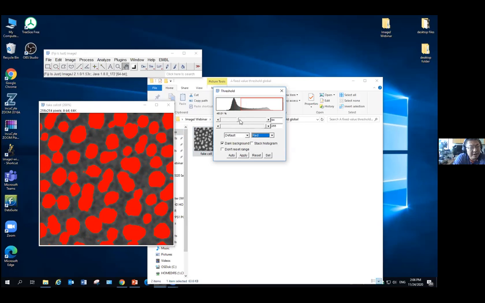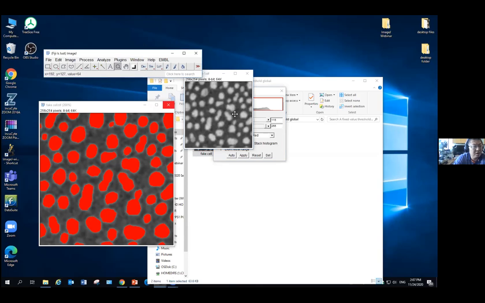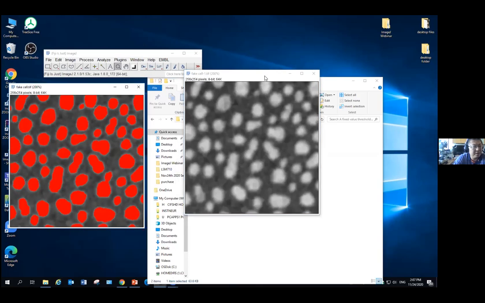Our goal is to play around with this to find one threshold where the red objects showing up represent what we think is the best representation of our cell. As we said, from the line profile we think 100 may be good. And here I kind of change my idea. I think maybe 115 is good. To show you the comparison, I also load the raw image here.